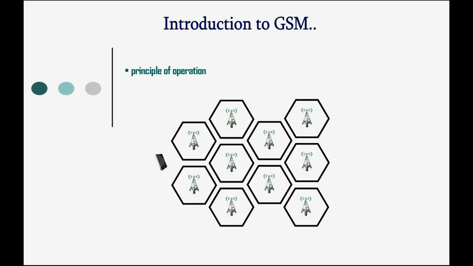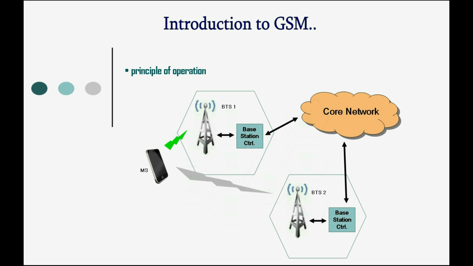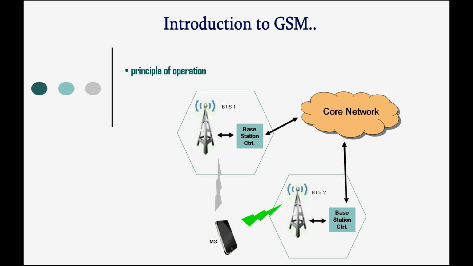A GSM network operates as a cellular network, meaning that an area is divided into multiple cells, and each one of these cells has a radio station, which is called the base transceiver station, or the BTS. Now, when you are moving inside this area, your phone, or the mobile station, is always trying to acquire the best signal possible, and this is done by constantly scanning and comparing the signal strength of each visible base station, and then jumping to the strongest signal source.